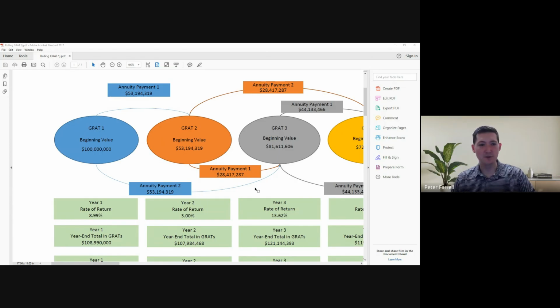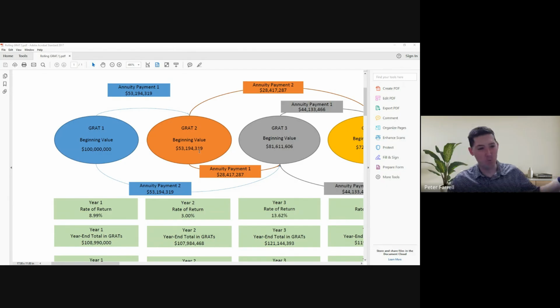I've based these numbers upon historical S&P 500 rates of return. I'll show you in a minute how in the actual tool you can change these to be any percentages you want. Also, what I've changed in each year is the 7520 rate. We don't know what the 7520 rate is going to be in the future, but we know what it has been in the past.